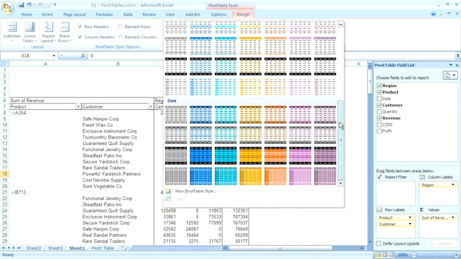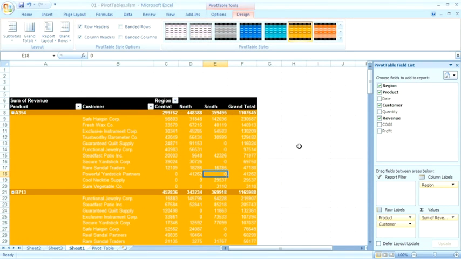Excel provides styles that are light, medium, and dark. There's over 50 different styles available. Now, these styles are tied to the current document theme, and I'll show you in a minute how to change your theme if you don't like any of the colors that are here. However, let me choose one of the styles from the gallery. Wow, that's bright.